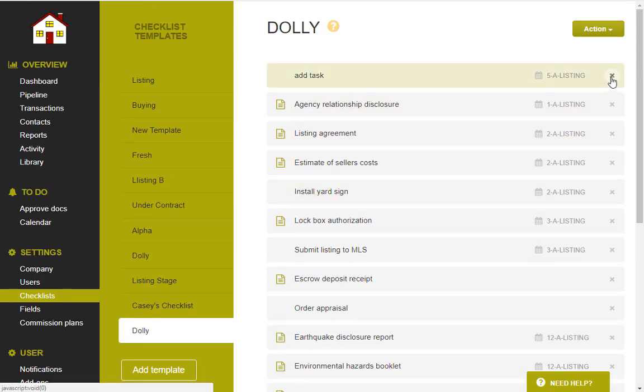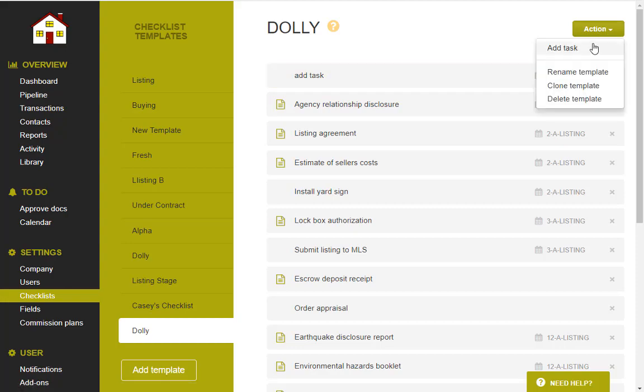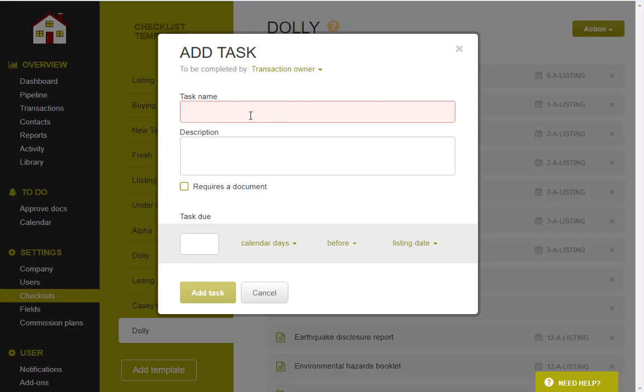To add an item, you just click Action, Add Task, and you can add any task that you like. Give that task a name, give it a description if it needs one, select whether it requires a document or not, and then assign it a due date.